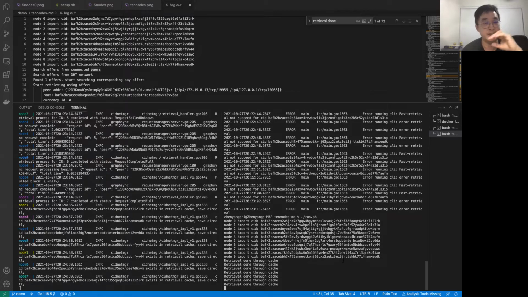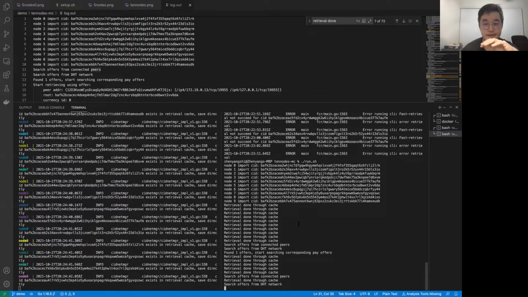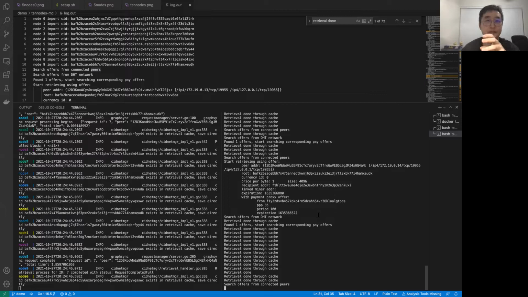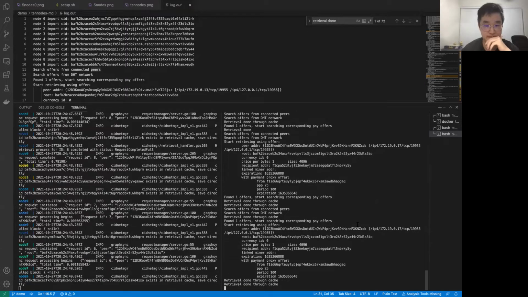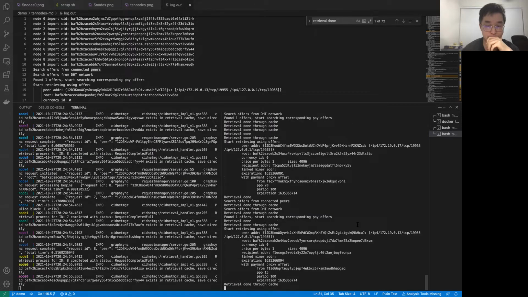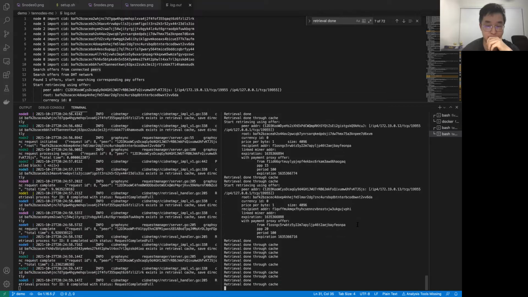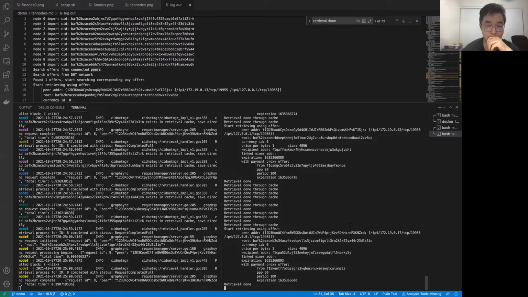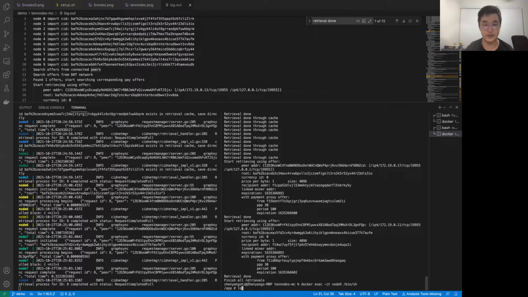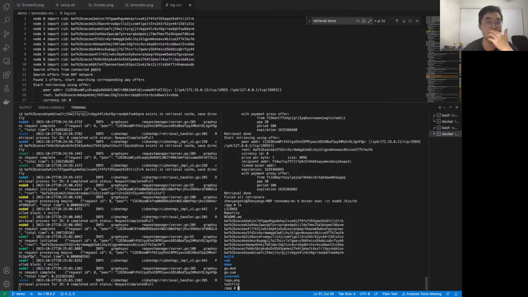This time you can see that the output message, instead of retrieval done, is retrieval done through cache. And we finish all the retrievals. If we check the folder, for example in node 9, we can see that it has 9 other CIDs retrieved. If you check other nodes, they should all have every other CID retrieved.